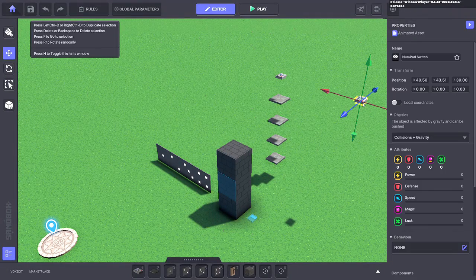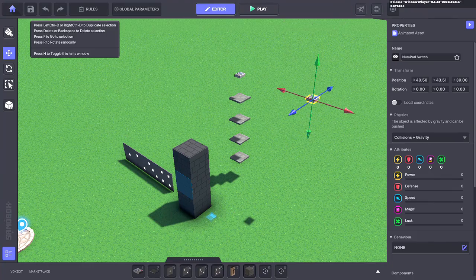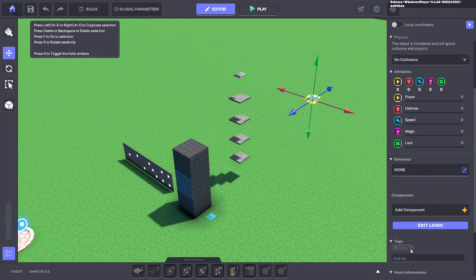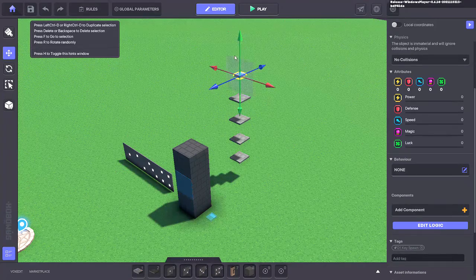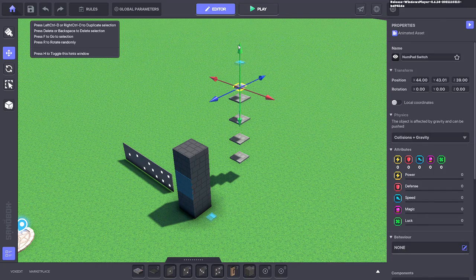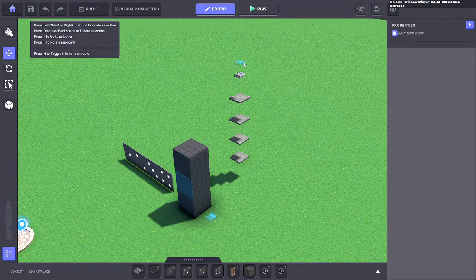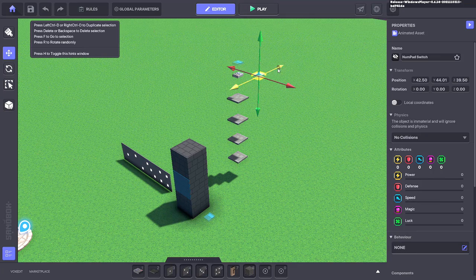So that means we need two components. We need something to kill the key and something to respawn the key to. Let's do the respawn first, because that's the easy one. There's going to be no collisions. We're going to hide it, and it's not going to have any behaviors or anything, and we are just going to give it the d1.key.spawn tag. So now anywhere this thing is, that's exactly where the key will respawn to. Just hover it slightly above where he's standing. Easy peasy.